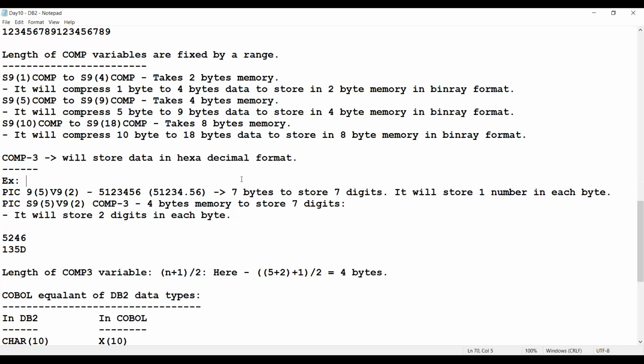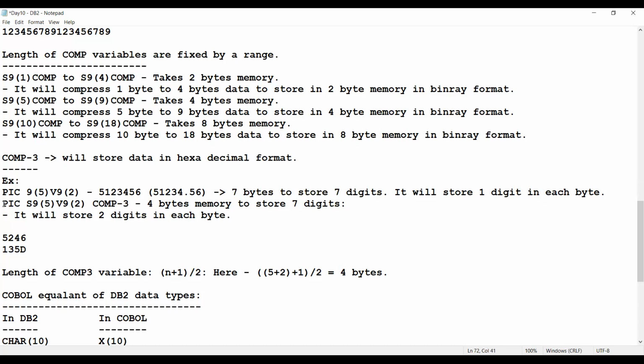It will use 7 bytes of memory to store 7 digits. These are the 7 digits: 5, 1, 2, 3, 4, 5, 6. That means it will store 1 digit in each byte. 7 bytes, 7 digits means 1 digit in each byte.